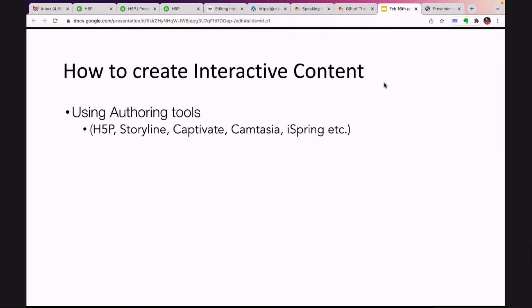What are the examples? Are there any other ways to create this? What is the infrastructure that we require? We'll talk about this. If there are any chat messages, please interrupt me in between. Definitely, I will answer that.